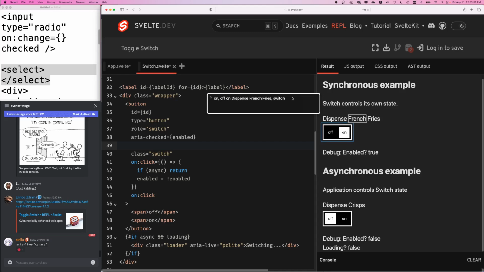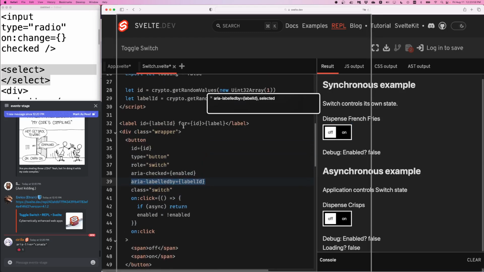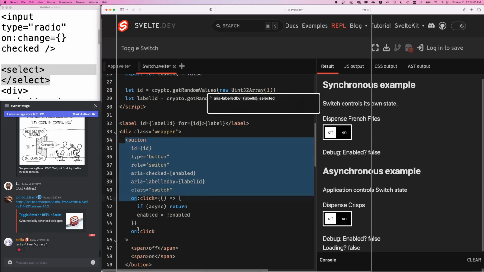That's really confusing. So if I bring back the aria labeled by, I guess, Paolo, your question was, does the for attribute in the label do this for you? And clearly the answer is no. The screen reader doesn't really regard that, because when I'm focused on the button element, it doesn't look for the label in a backwards sense. I think the for attribute is more of a forwards capability if I'm focused on the label itself.